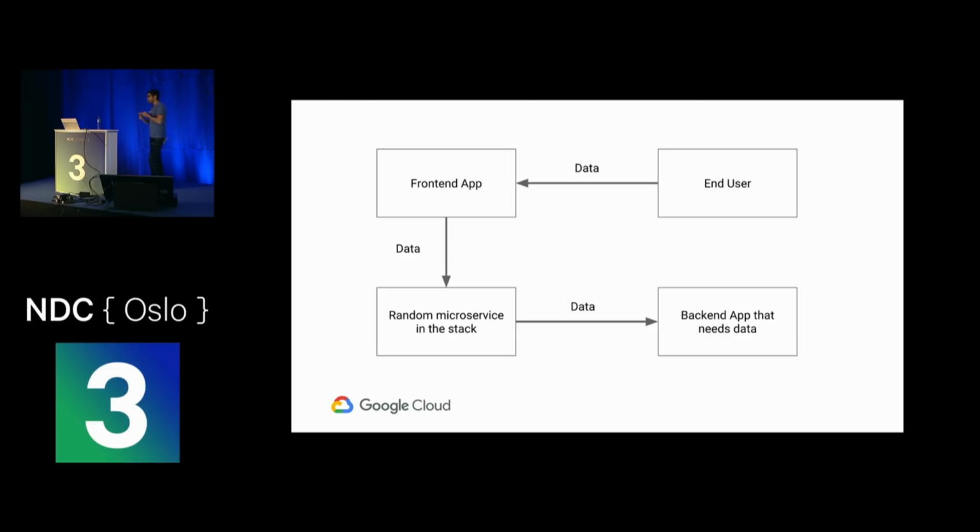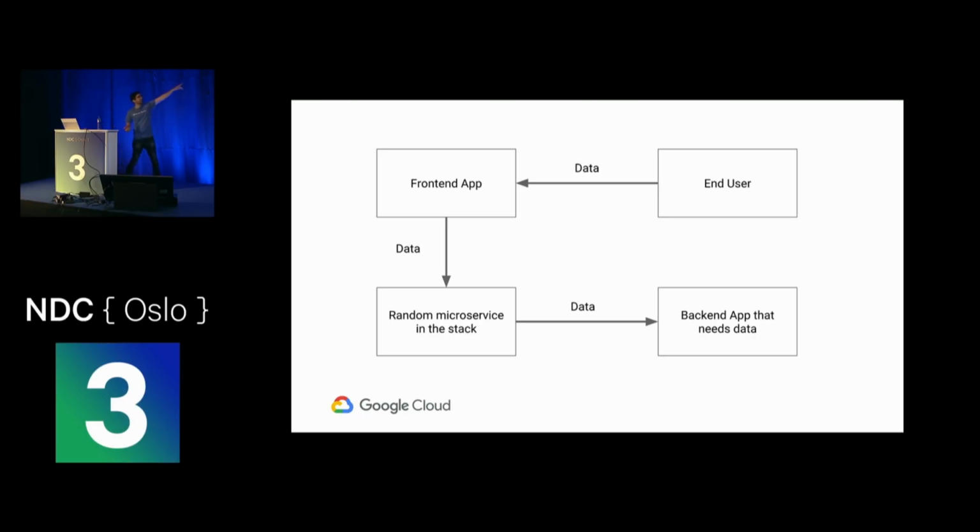Now, the front-end app knows it needs that data, so it's probably hardened. There's some PII reviews, security reviews, things like that. So it's a hardened application. And same with the back-end app. We probably are treating the PII correctly. We understand how to harden it and things. But that random microservice in the stack is maybe just like a pub sub or a Redis queue or a RabbitMQ, something like that. It doesn't really know what this data is, and it might be vulnerable to attack, right?